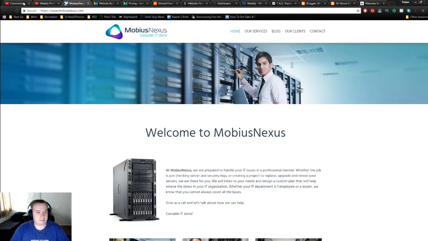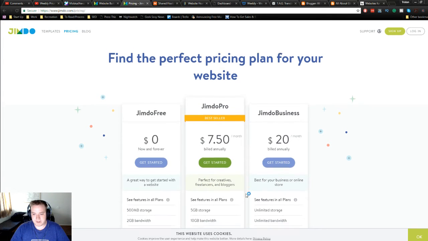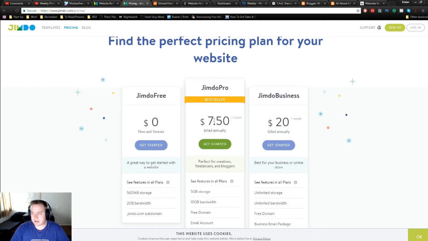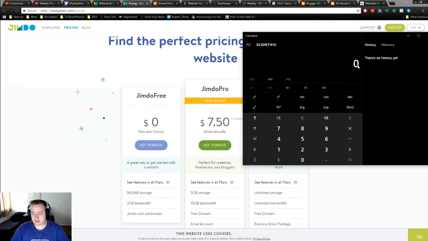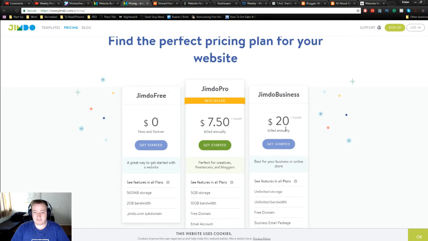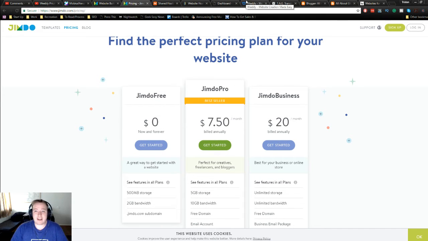So, for example, for the gentleman who asked our question, he's talking about leaving the site for a couple of years, right? And so if he's going with this route, that's going to be $180, and with this one for 2 years, that's $240. Is it 240? I think that's actually more. 20 times 24, $480. So you'd actually save $300 going that route, and then you don't have to pay for anything else. So that is another option that I forgot to mention before.